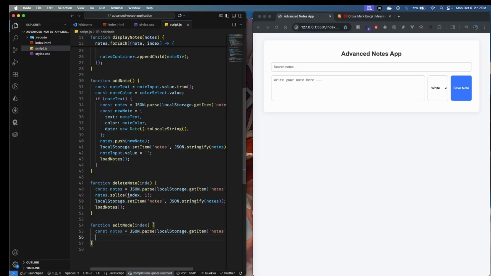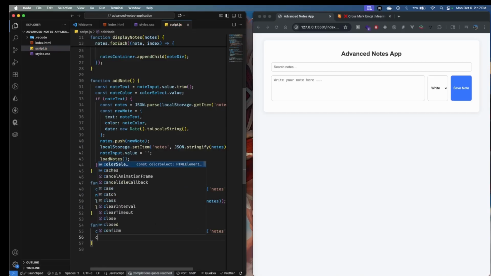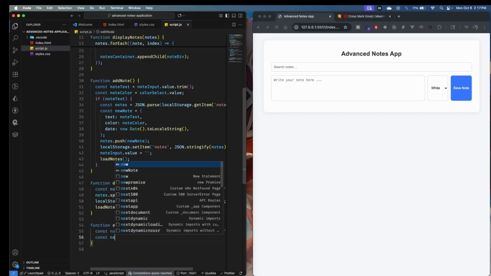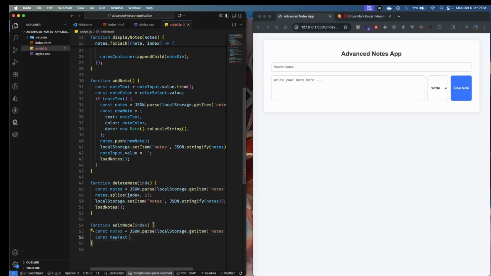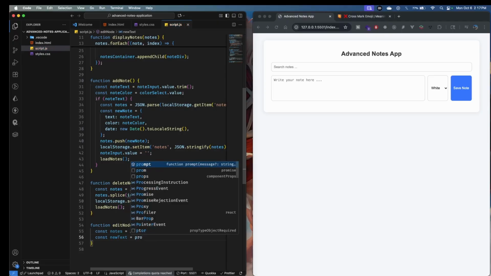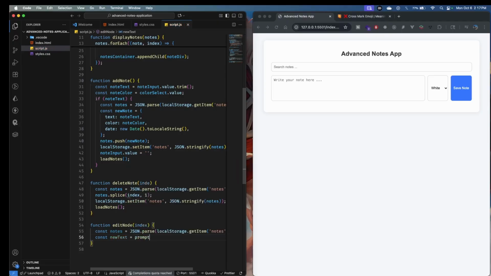So then from here, let's create a new const that is going to be new text. So this will be the new text that we want to edit for the notes. We want to use a function that is called prompt. This prompt is going to be popping a modal, you will see, and then it will be capturing the value that you want for the new content of the node.